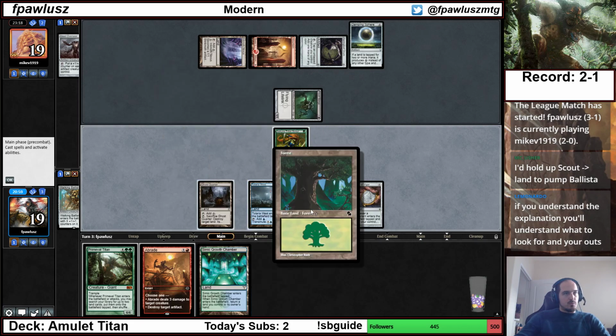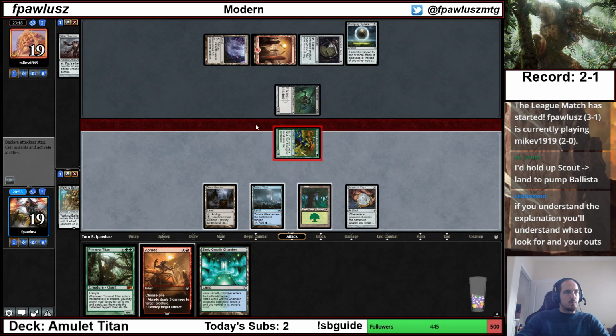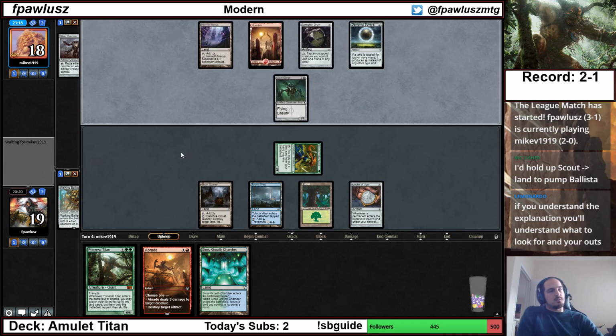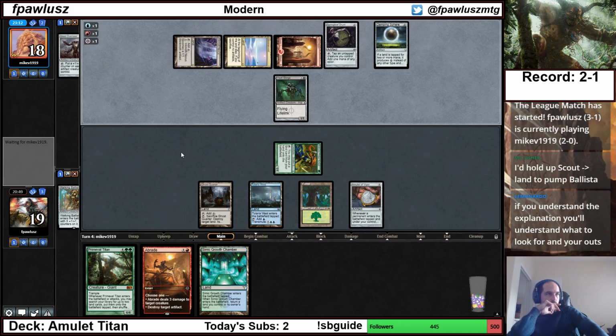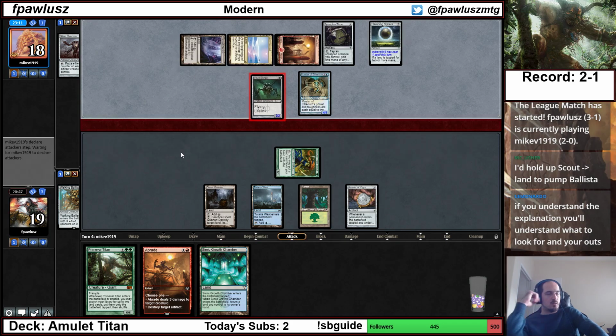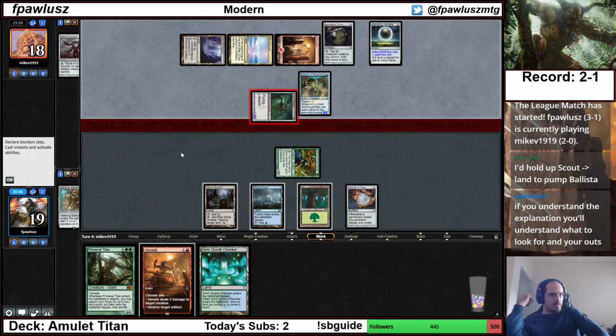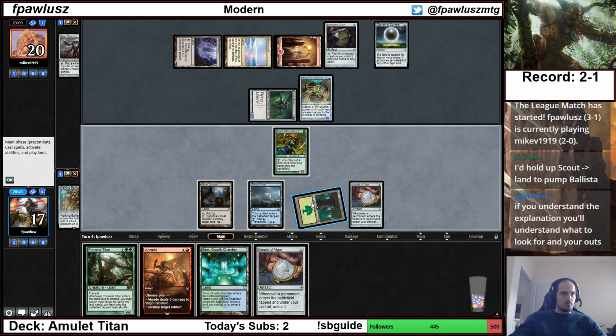One, two, three, four, five. So we're still 1 land drop away from casting this Titan. So this is very far from a game over. If we draw any land, we can cast the prime time on the following turn. Blood Moon here would be terrible. Okay, that guy is not good, but it's not the end of the world. Land.